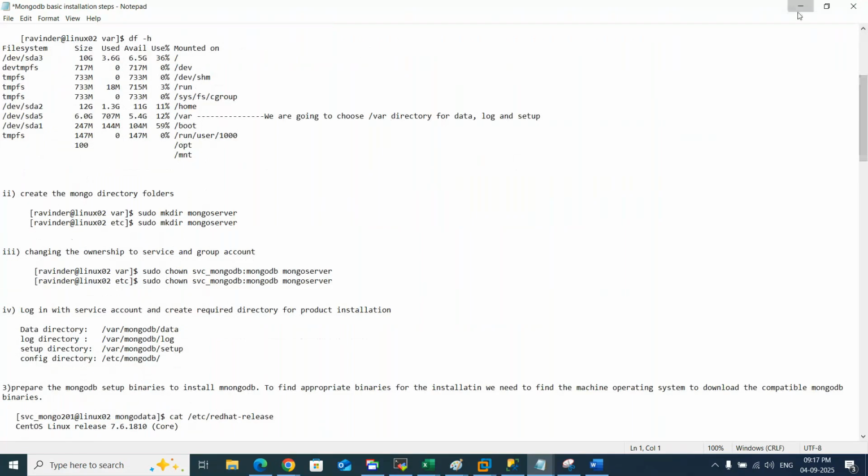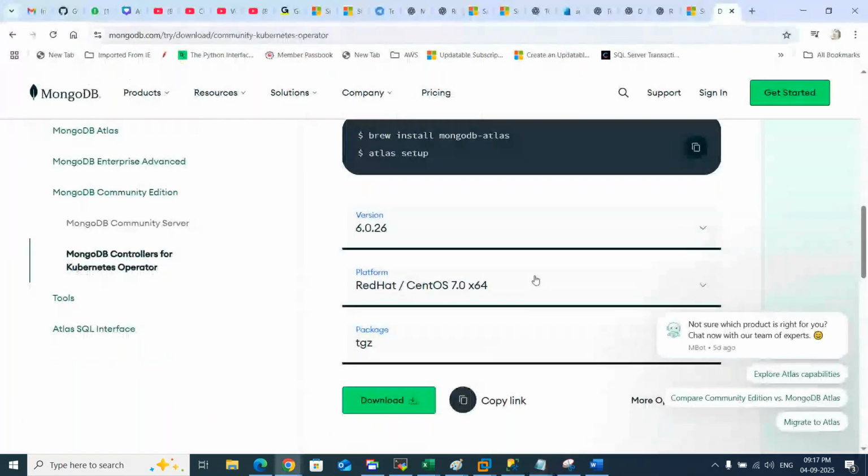Are there any prerequisite packages, Ravinder, or just this package? No, you don't have to worry about that. Every OS is compatible. The extra packages, like the utility packages, we have to install separately and make them ready. That I'm going to explain. This is the server only that you're going to get. But before that, you don't have to install anything as a dependency on the database server side.